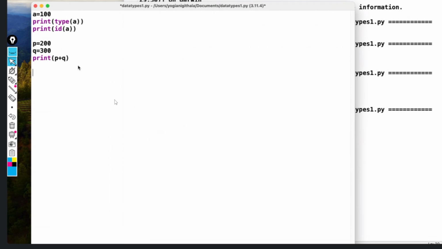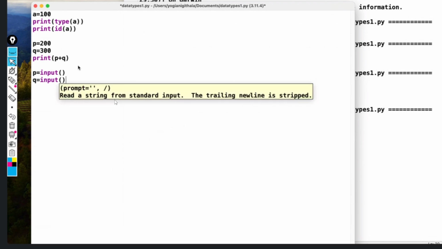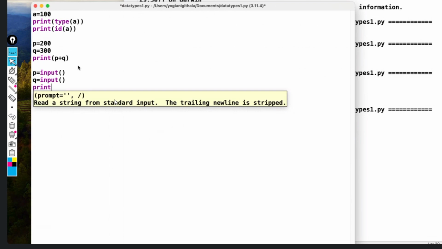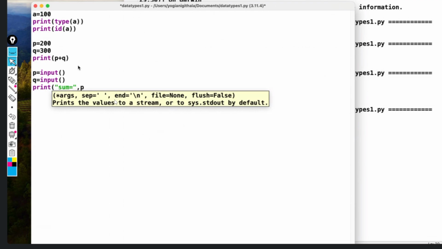For example, p equals to input, and q equals to input. And if you print, sum equals to, sum comma p plus q.